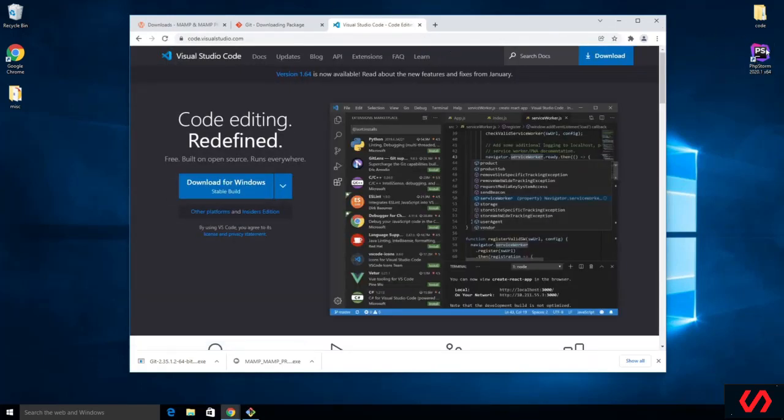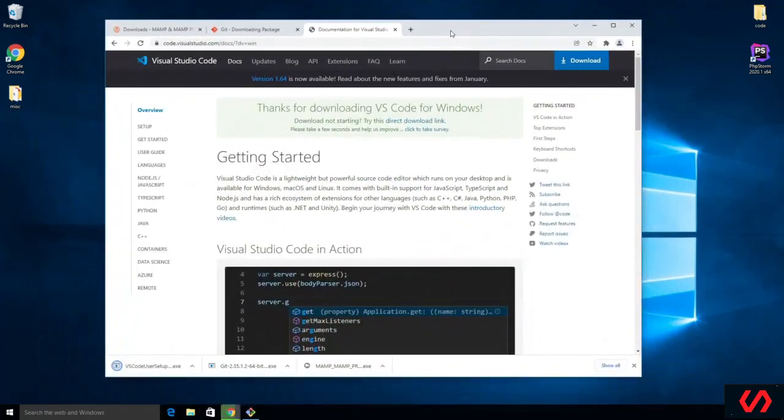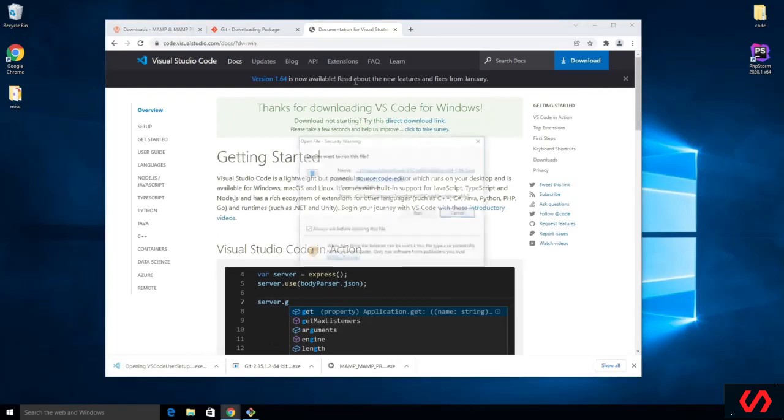I use other editors like PhpStorm or IntelliJ IDEA from JetBrains, but this is a very good IDE for those of you that don't want to pay anything. So if you don't want to pay anything, download Visual Studio Code.